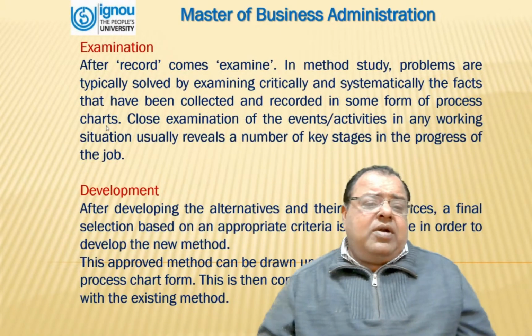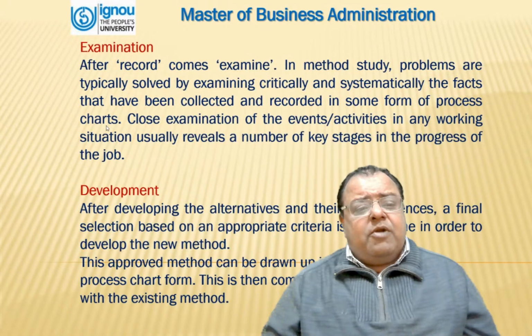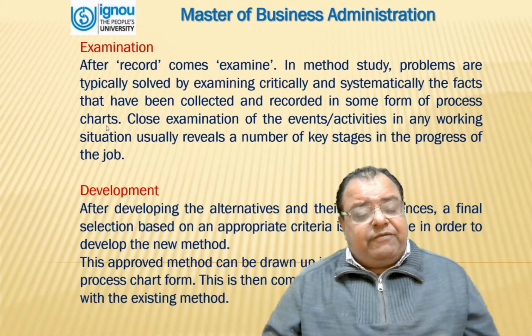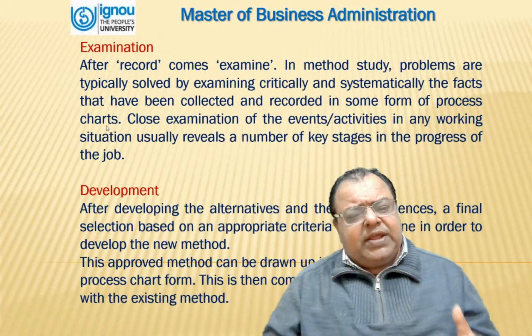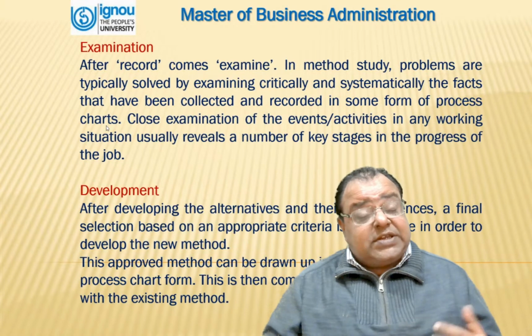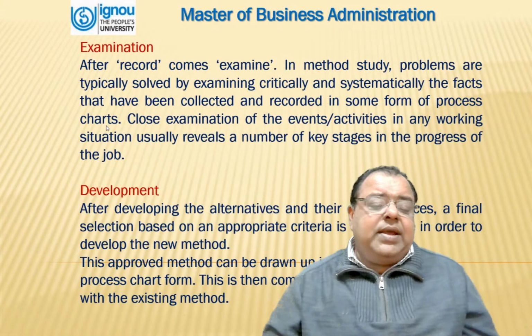Examination. After record comes examine. In method study, problems are typically solved by examining critically and systematically the facts that have been collected and recorded in some form of process charts. Close examination of the events or activities in any working situation usually reveals a number of key stages in the progress of the job. Then comes development.